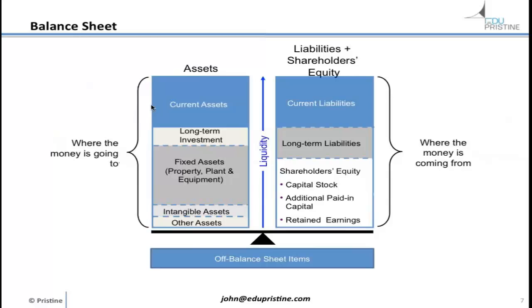So assets should equal liabilities and shareholder equity, the owner being one shareholder and other shareholders or stockholders in a company being others. The liabilities and stockholders equity is what comes in. The assets is what goes out. If they're not the same and we're out of balance, there's an item we've missed because we can't spend money we don't have. Whether we've borrowed it or owned it, we can't. So it can't be an asset if we don't have it. So if the assets are less than liabilities and the shareholder equity, we have an accounting issue. Likewise, if we have more assets than the amount of money coming in, it doesn't physically make sense.